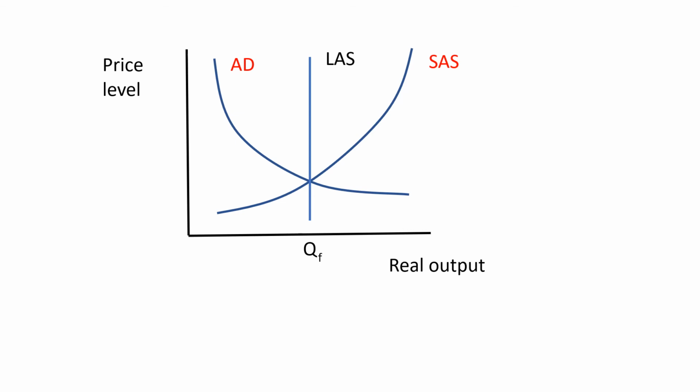Now we combine all three curves in the model: aggregate demand, short-run aggregate supply, and long-run aggregate supply. We show an equilibrium where all three curves intersect. Ideally, the intersection of all three curves will be at the full employment level of output, at a price level that is acceptable in terms of inflation. This equilibrium satisfies the macro goals of growth, price stability, and low unemployment.